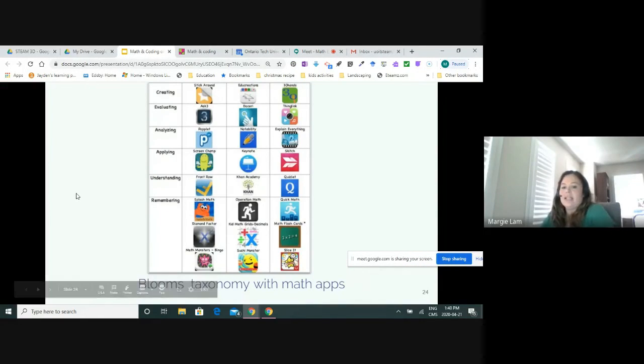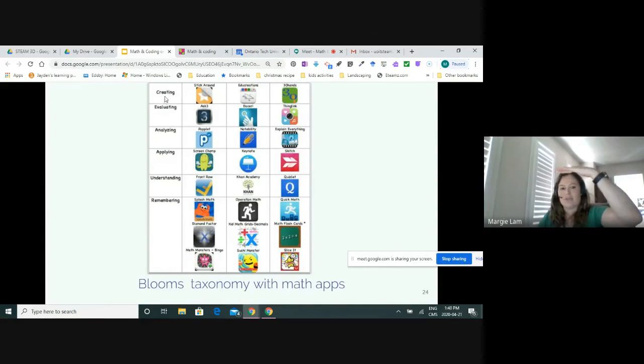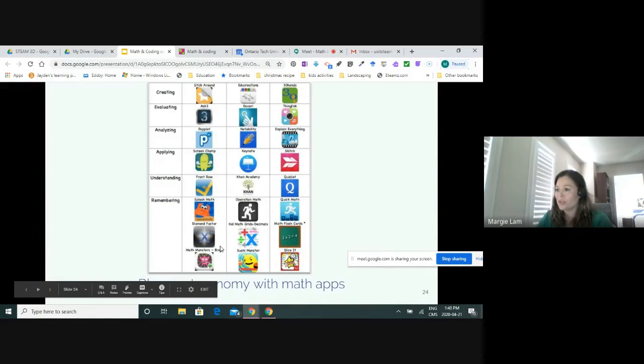Yeah, so basically looking at the traditional Bloom's taxonomy, which has creating at the top, I believe, or maybe it's remembering. Anyways, it's like that pyramid. And what we've done is this chart has each of those categorizations. So you have creating, evaluating, analyzing, applying, understanding, or remembering. And remembering is sort of that base, almost like memorization. And these are the apps that will support memorizing or remembering a concept.